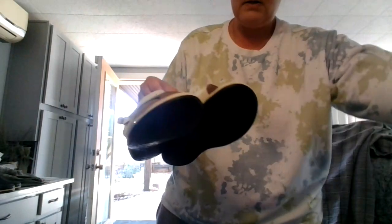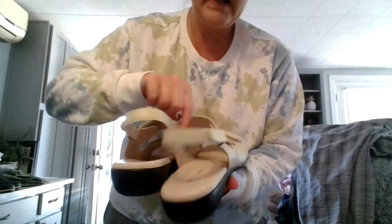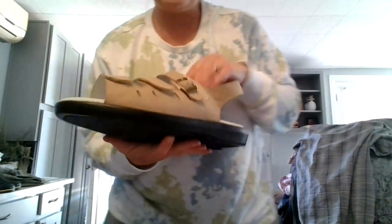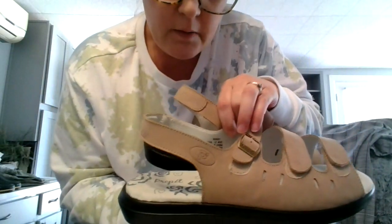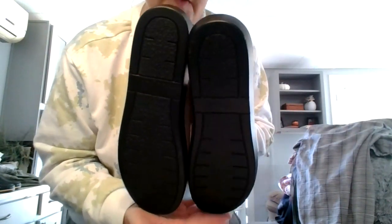And then I got these two pairs of shoes. David Tate — they have zero wear on them. They're size thirteen, an off-white color. They are already listed in my closet. Adjustable, zero wear on the bottom. And the same thing here — I'm pretty sure the same person donated them. These are by the brand Propet, P-R-O-P-E-T, also size thirteen. These are like a sand beige color, and no signs of wear on these either. These are also available in my closet.